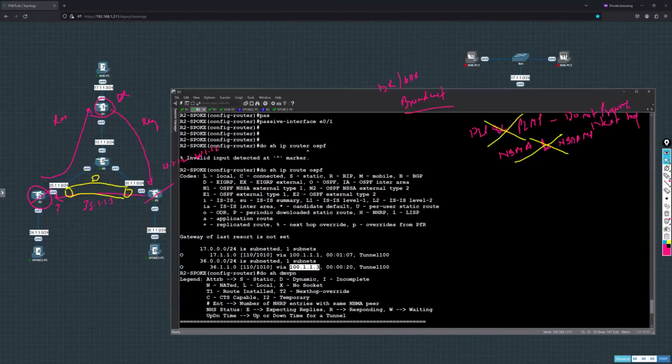One question here, just a clarification. When spoke 2 or spoke 3 needs to communicate, spoke to spoke, and the initial traffic is initiated from router 2, initially it will pass through the hub. Correct. So once it passes the traffic to R3, later on it is not going to pass it back to the hub.